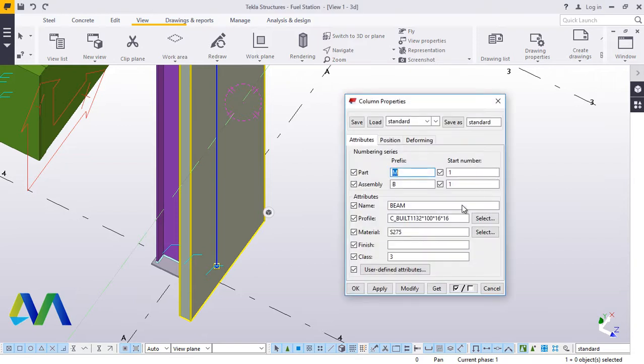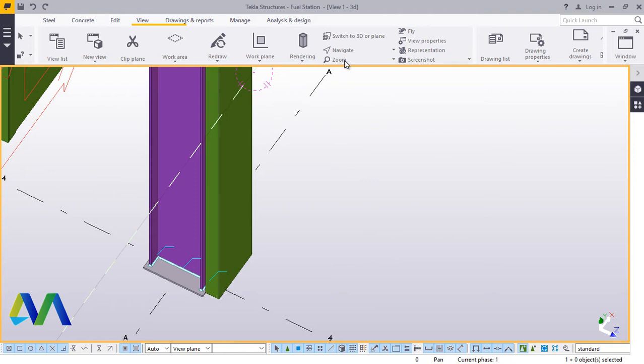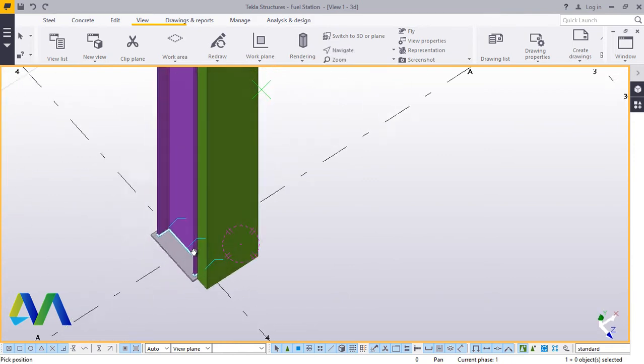Double click on this, come to position or attributes, change this to 420, apply and accept. Turn this round.